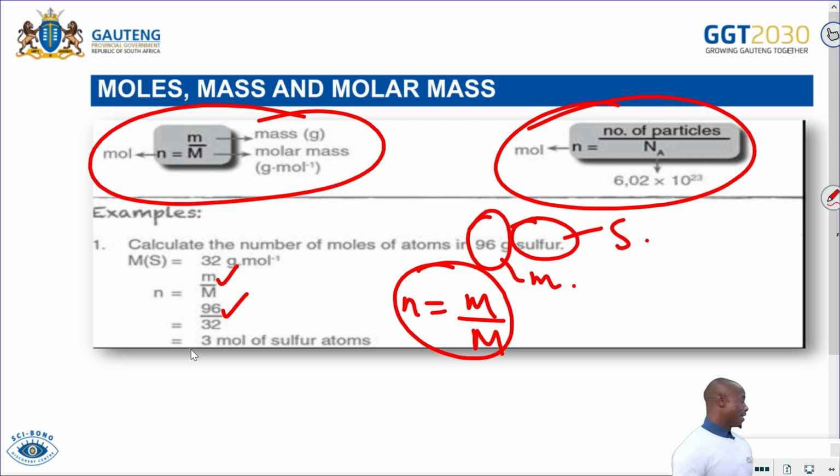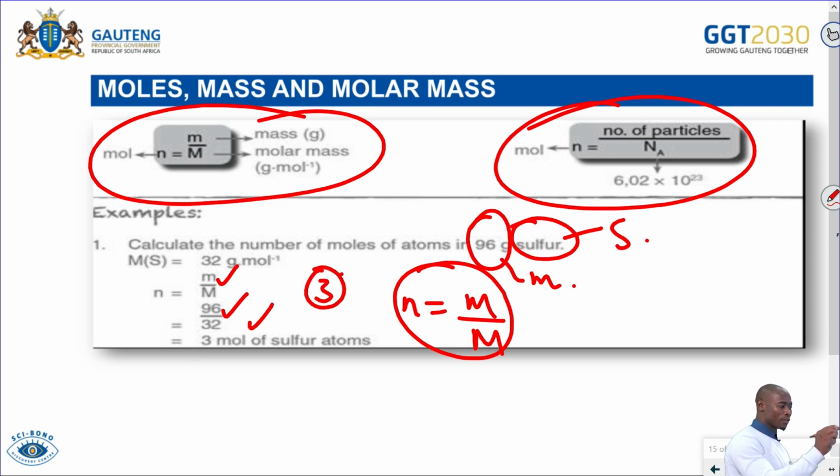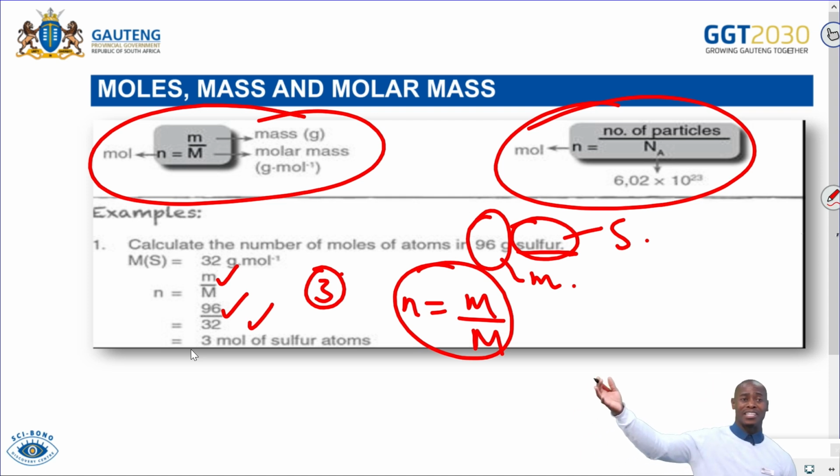All right? Then correct substitution and then the correct answer with units. So this is how we can calculate the number of moles given the mass and the molar mass. It's not something that is difficult. Where did we get the molar mass? From the periodic table. So you need the periodic table to get the molar mass. Just convert the relative atomic mass to molar mass by using the same value and including the SI unit.